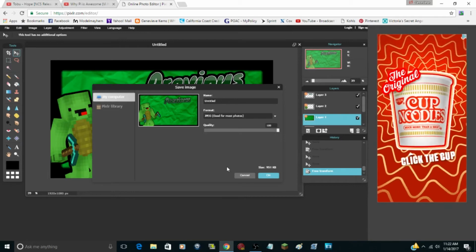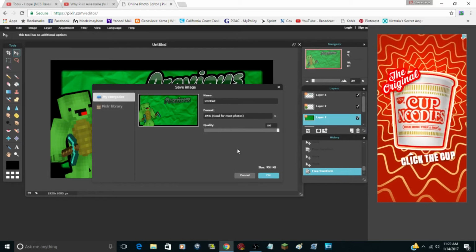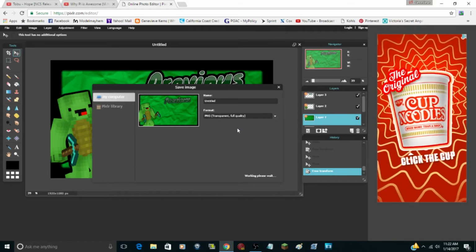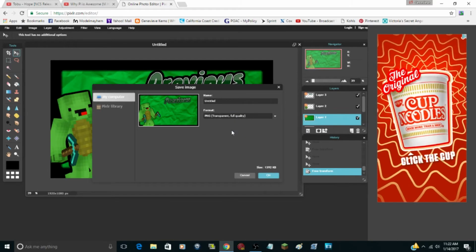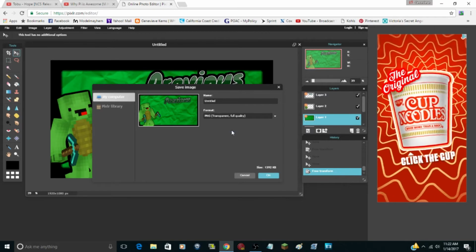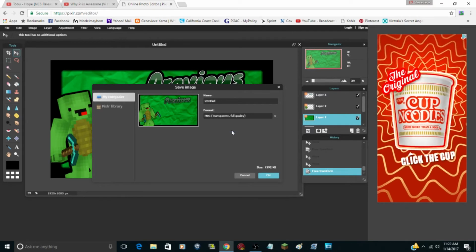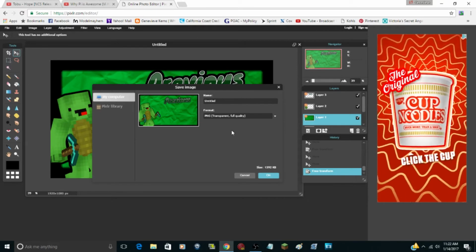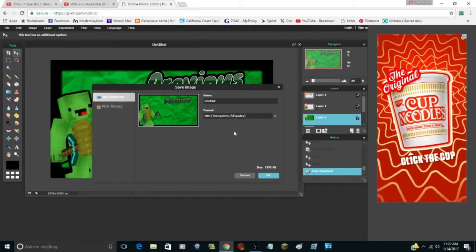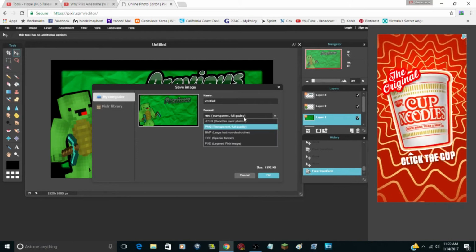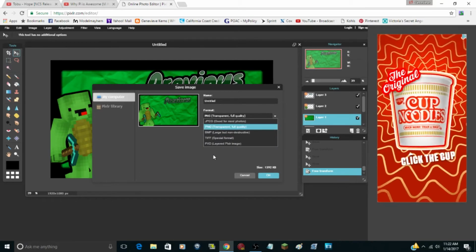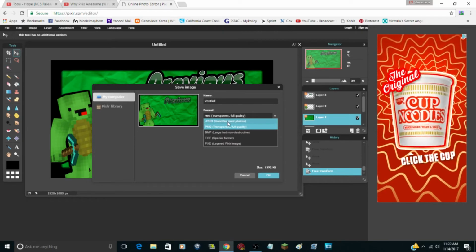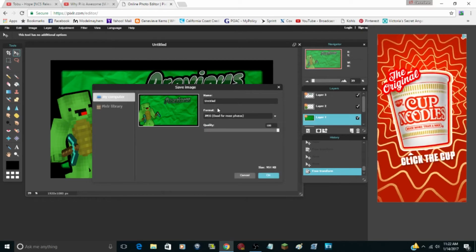But if your editing software for some reason doesn't accept JPEGs, then you can go to PNG and it'll look exactly the same. If you have a transparent background, it'll just save the transparent background, which in this case, obviously, I don't, but PNG is also good. But if your editing software doesn't accept PNGs or JPEGs, get a new editing software, guys. Those are the two main file types. So I would just get a JPEG, good for most photos.